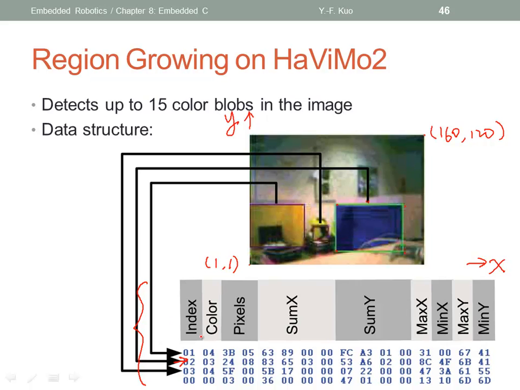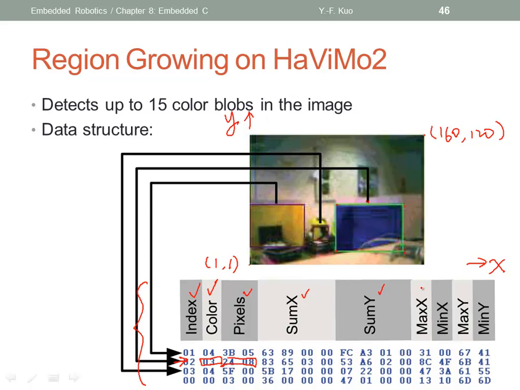For each blob, we have an ID number, that is the index here. And we know the color of it. Actually, this color can be defined by us through a lookup table. We'll talk about it later. It also gives us the total number of pixels in this blob, the summation of x, and the summation of y.